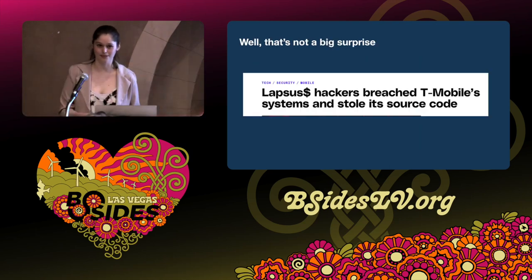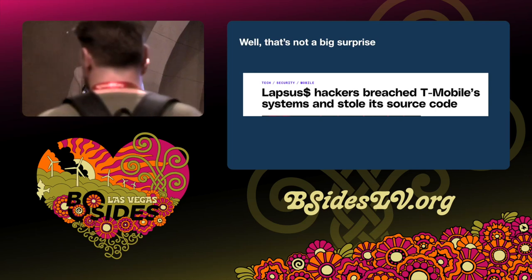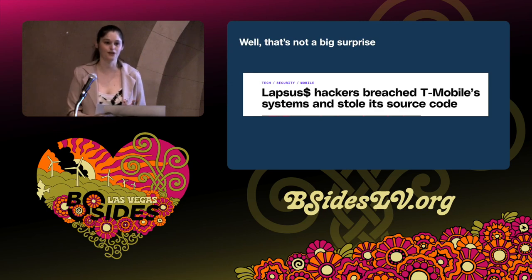I'm sure you all heard about Lapsus. Not so long ago, Lapsus had access to T-Mobile's network by compromising employee accounts, either by buying leaked credentials or through social engineering. This gave Lapsus access to T-Mobile's internal tools, including Atlas, a tool used for managing customer accounts. Through this employee account access, the hackers were in a position to carry out SIM swap attacks, where hackers reassign a target cell phone number to a device under their control. This allows for the interception of phone calls and text messages that can be used to further break into a victim's account, and also obtain two-factor authentication codes.